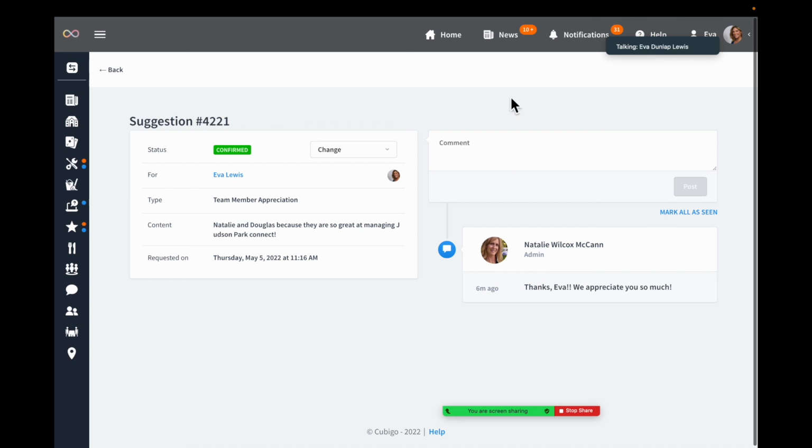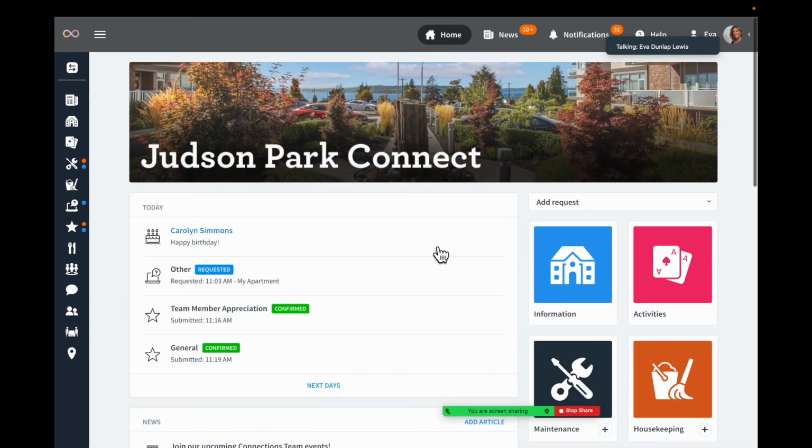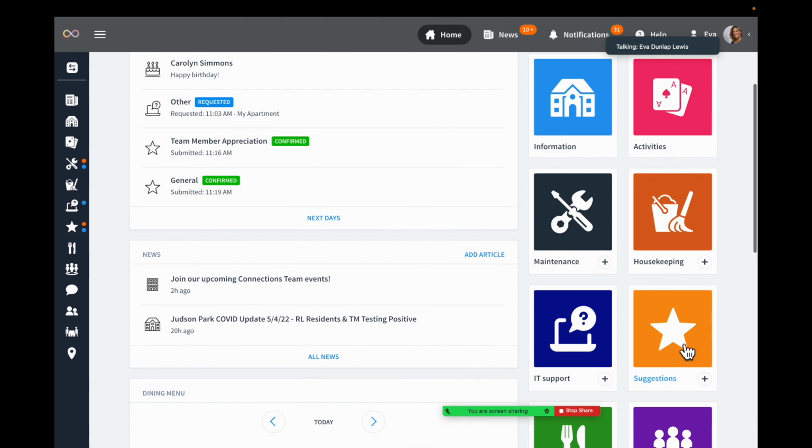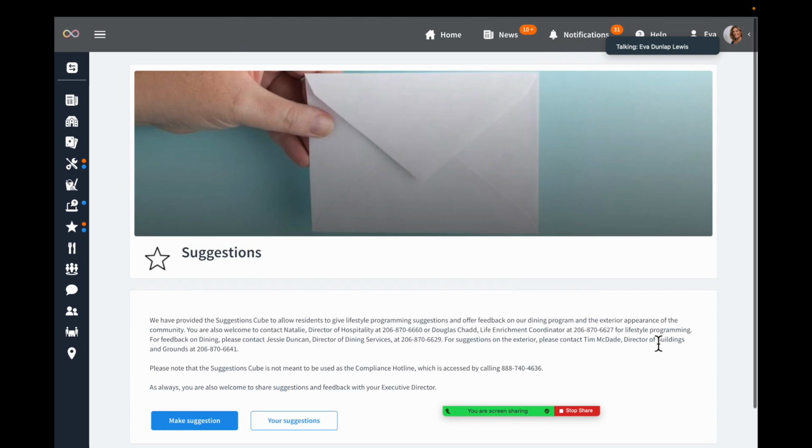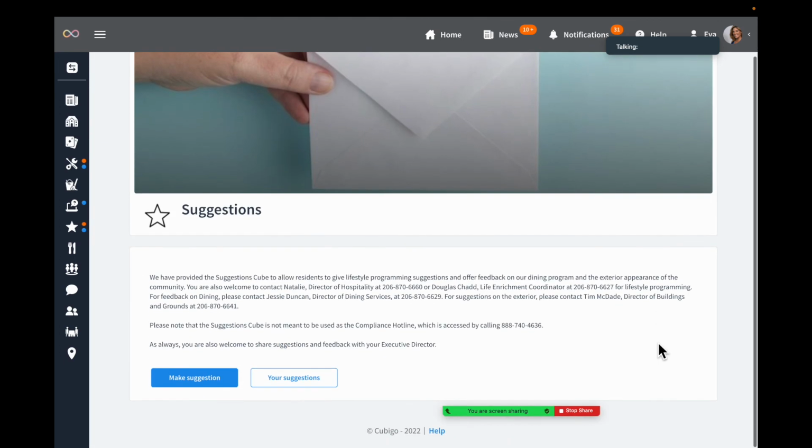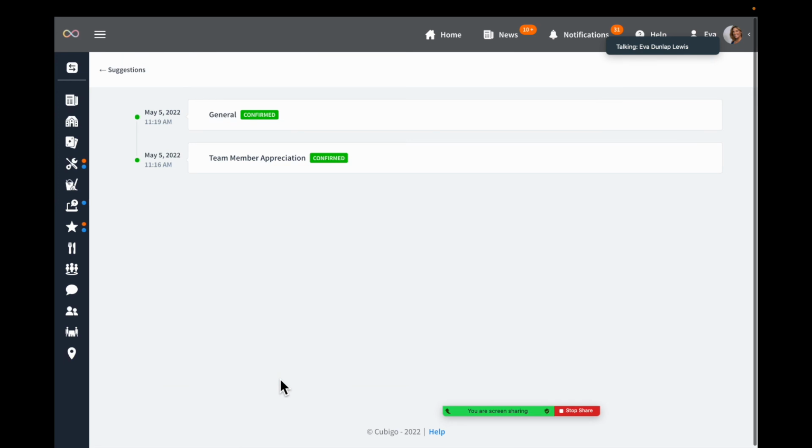To get to this screen, you have to have made a suggestion. So you have to go into the suggestions cube. And if you have not made a suggestion before, then when you click your suggestions, you won't see anything. But once you're in suggestions, you can hit your suggestions.